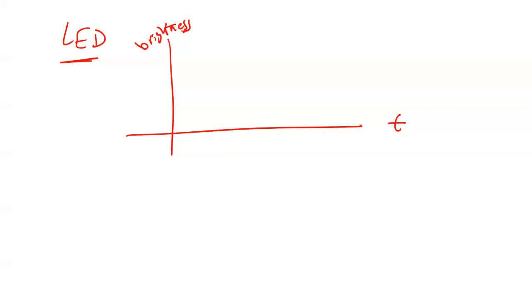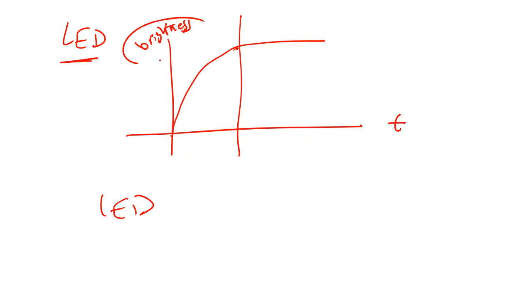Okay, brightness of the LED. It takes some time until it reaches the maximum brightness. Keep in mind, the microprocessor is super fast. So if I put 5 volt and remove it after 1 nanosecond or a few microseconds, it's not enough for the LED to reach the maximum brightness. So that's why it's going to be dim.